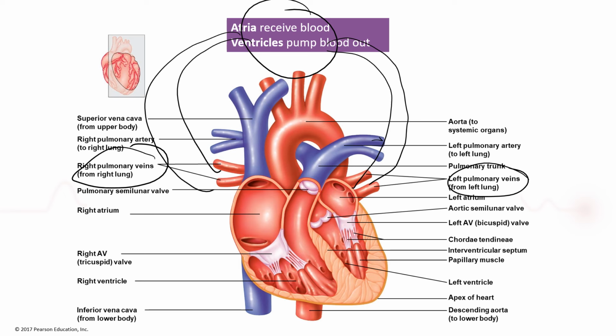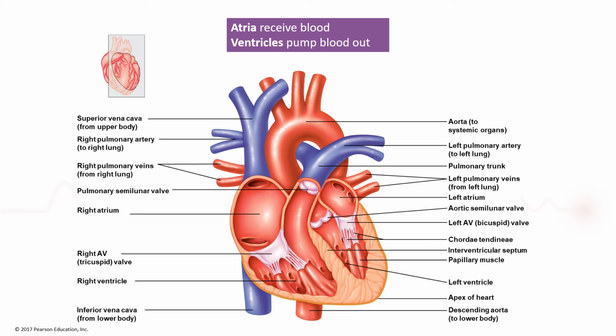Specifically, the left and right pulmonary veins are going to carry oxygenated blood. I think you know this, right? Because the pulmonary circuit takes blood back to the left side of the heart. But specifically, the left and right pulmonary veins are going to take oxygenated blood back to the upper left chamber, which we call the left atrium. The left and right pulmonary veins carry oxygenated blood back to the left side of the heart and dump it into the left atrium, the upper left chamber of the heart.